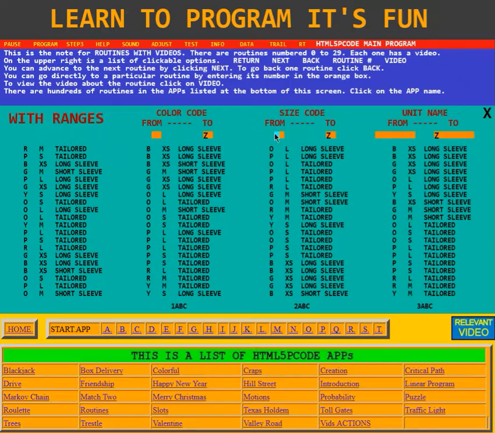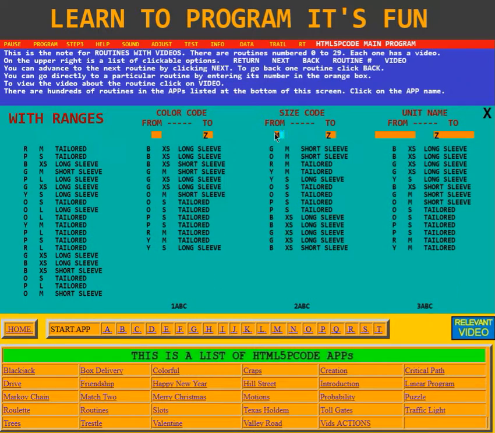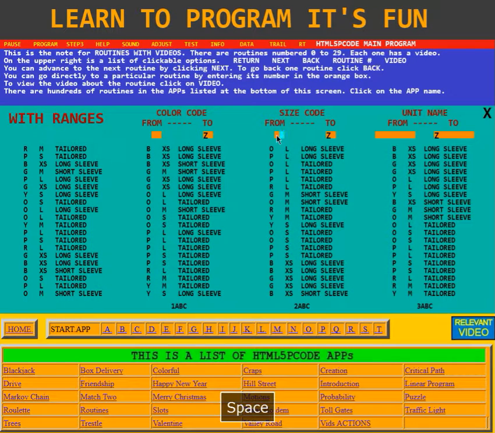So I'll click here and I'll say I want it to start on M. Now we only have starting with the medium ones, small ones, and extra small. Also, we could tell it where to end at. But we'll go on and change this back to a space.